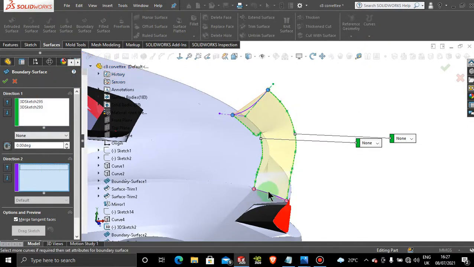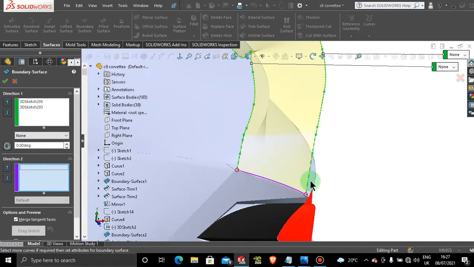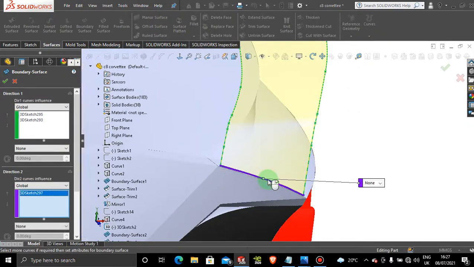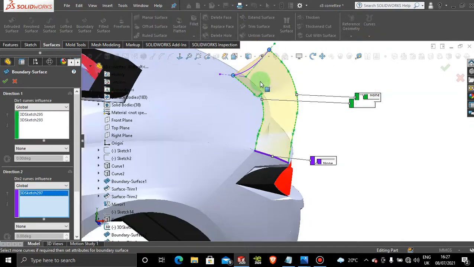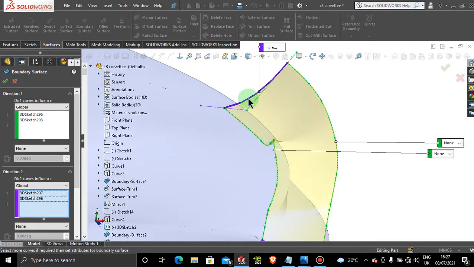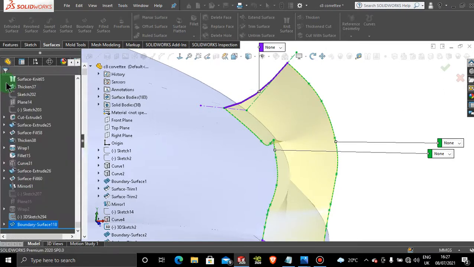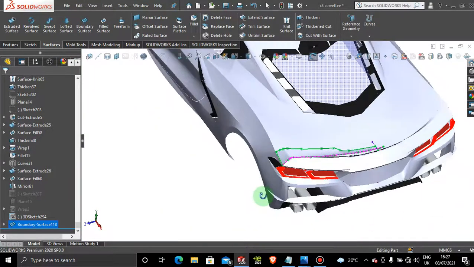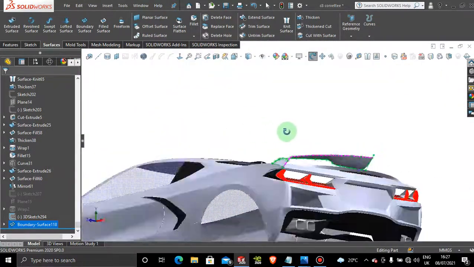And for direction two, let's select this line here. And this profile line here. Press OK. And then that's a great surface right there.